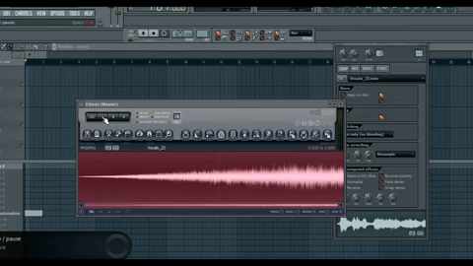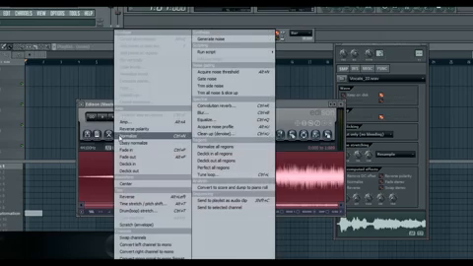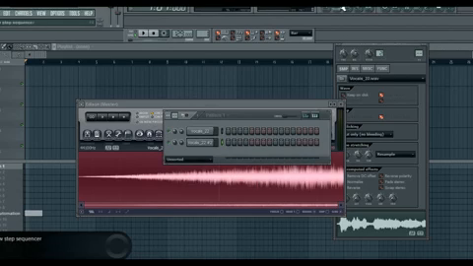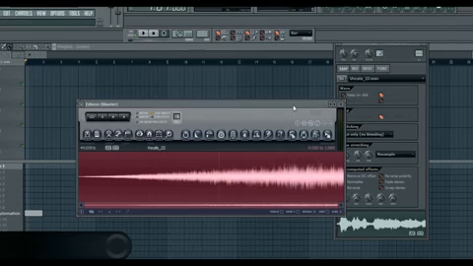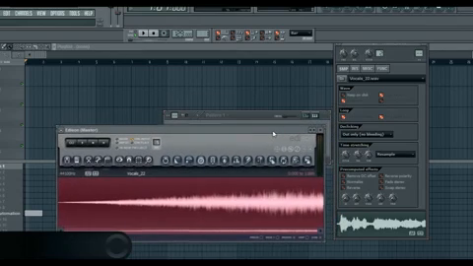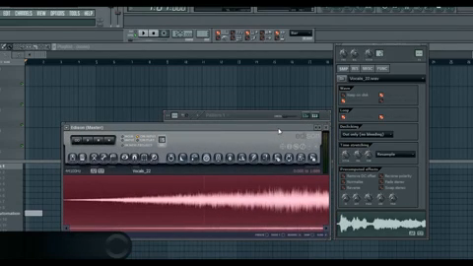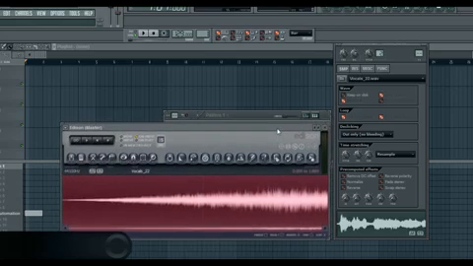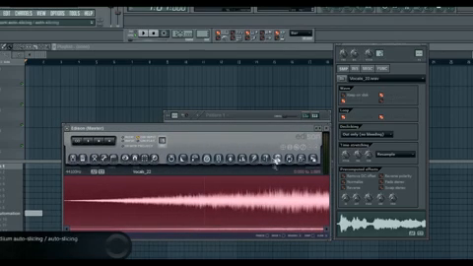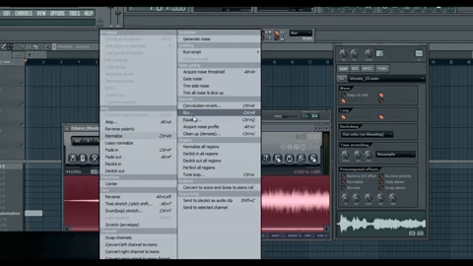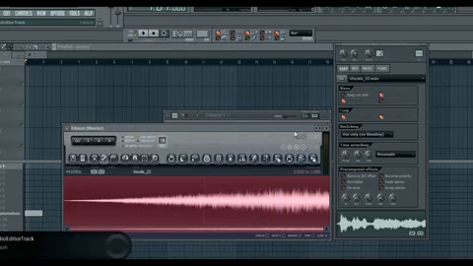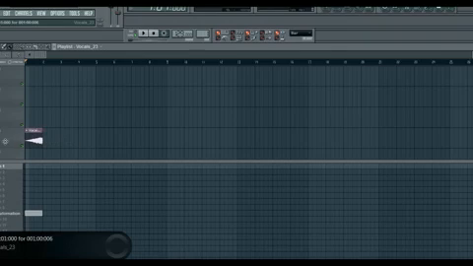Now, if you want to do a really long clip, you have to do the same thing, but if you blur a really long clip, or for example if I only wanted to use this but make the blurring twice as long, in that case you have to stretch it, and you usually blur it twice just to make sure you don't hear the cheesiness or the distortion caused by the time stretching. But that's the basic thing to it. You have your vocal, you clone it, open it up in Edison, blur it, fade in, and just throw that on the playlist. So we have that on the playlist here.